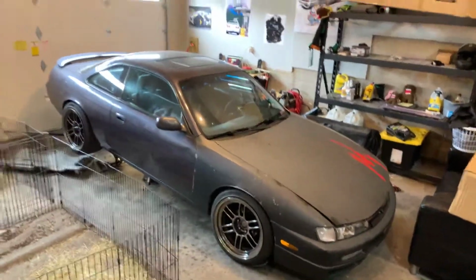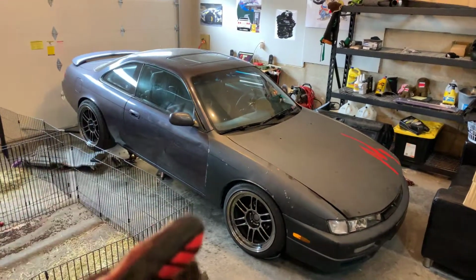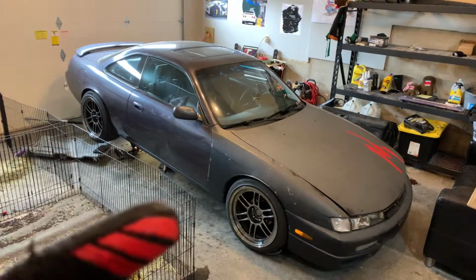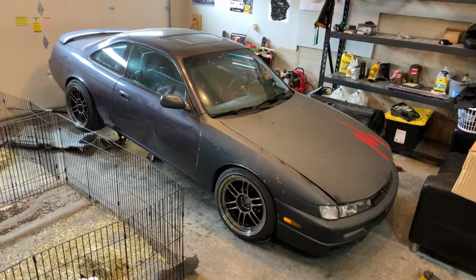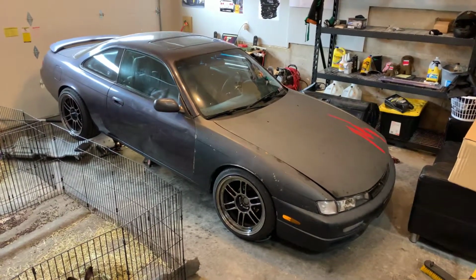So I'm not gonna go balls to the wall on this. I'm gonna do it as nice as I can. I'm not gonna do eBay parts and shit like that, but I'm not gonna do a single huge turbo and all that custom shit either. I'm gonna make it super clean, get some maintenance up to date on it, and then we're just gonna run it.